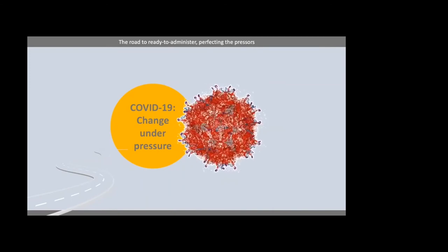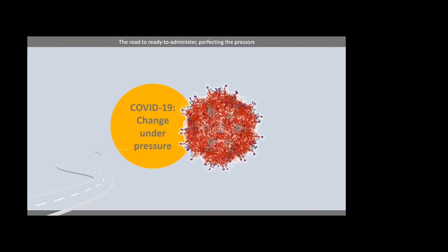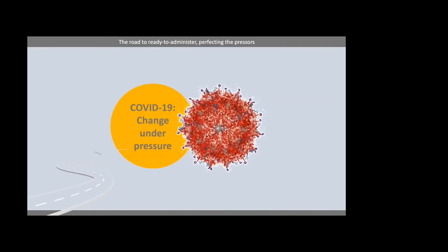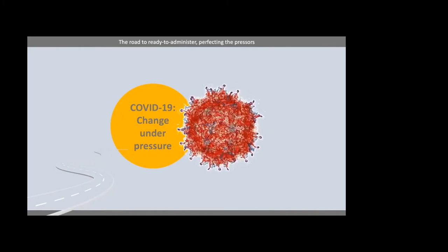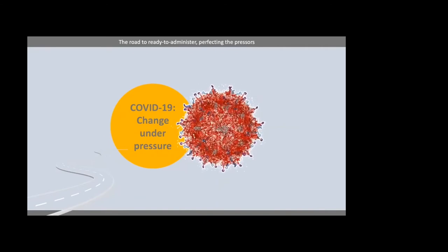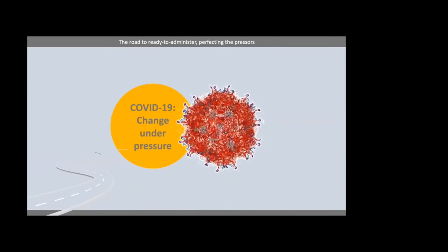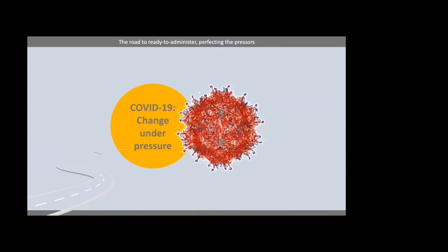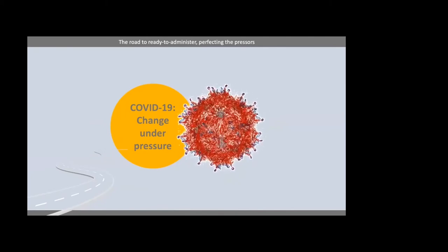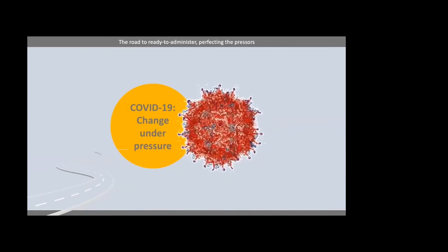Drawing up solutions is actually really bad for your wrists and fingers, and doing that continuously for pretty much 14 hours was, I would say, shocking. Towards the end of the first wave, our pharmacist at the time, Joe, and one of our consultants managed to procure some pre-filled vials of noradrenaline that were ready to administer at the same standard concentration that we use. We started using them, which made life easier. I think as a group we were thinking we probably need to start rethinking how we sort out our drugs and how we draw them up.